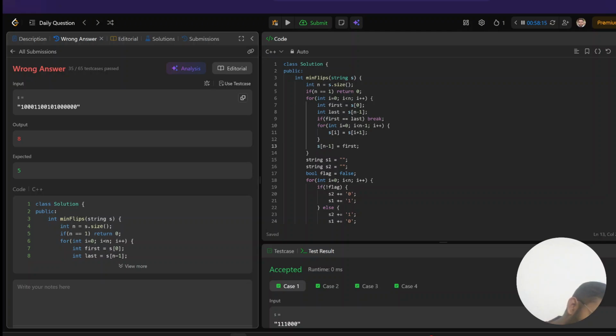First, second, third, fourth, fifth. No, let me just shift: 0 0 0 1 1 0 0 1 0 1 0 0 0 0 0, and then 1.